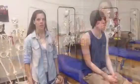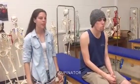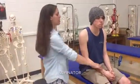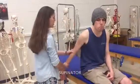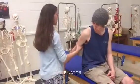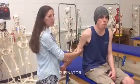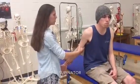Good. Next, I'm doing the supinator muscle. With this test, you can have your patient either standing or sitting on a table. So with this, you want their arm in shoulder extension. You stabilize at the upper arm, and you hold at the wrist, and you try and pull them into pronation. So hold this. Ready?